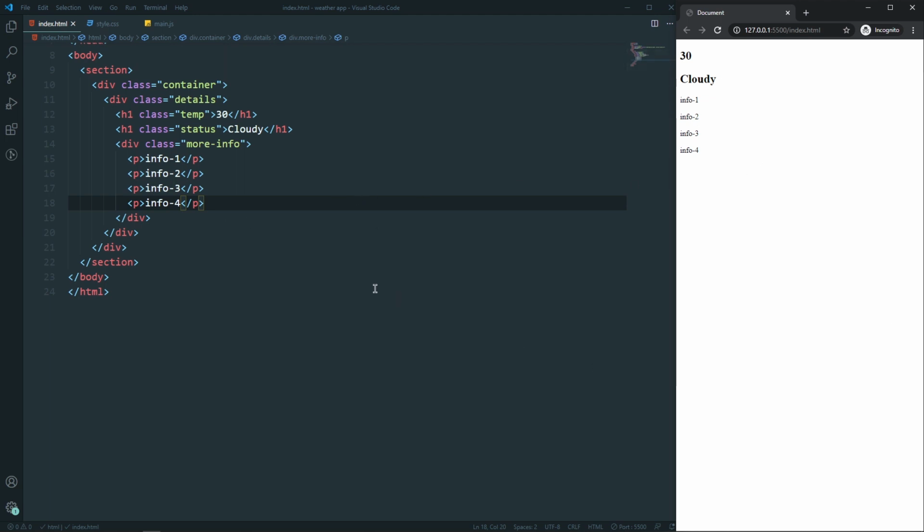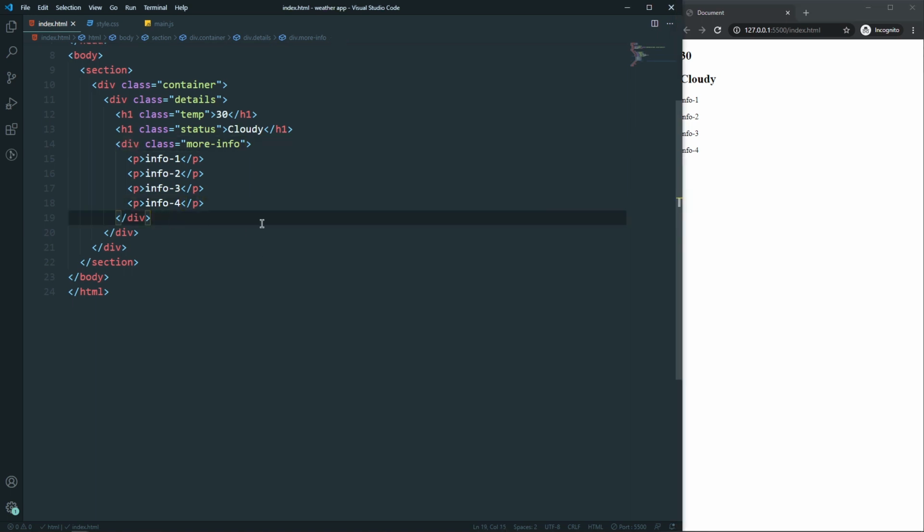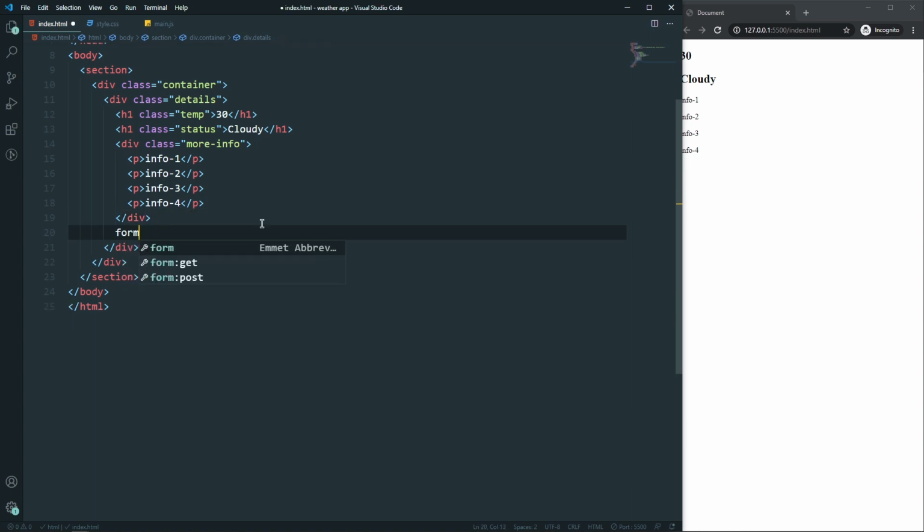And after that we will have our form for the weather application, where we can search our location. So inside this more-info div, let's create another element, which is the form. For now we will not need any kind of action. And also inside this form we will have my input.